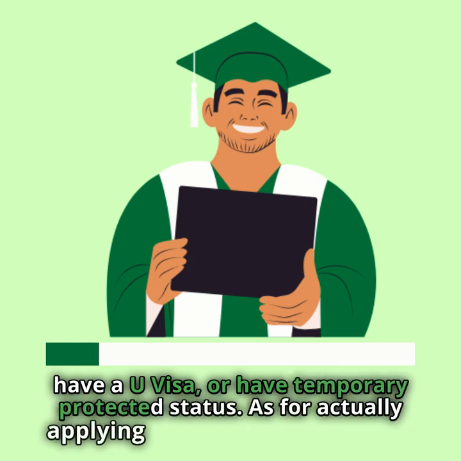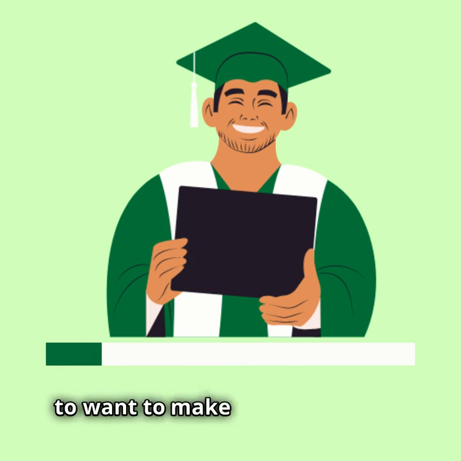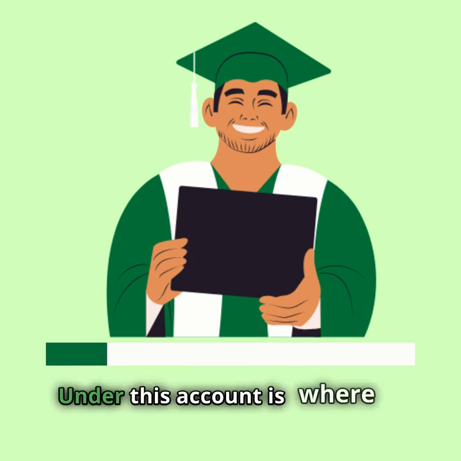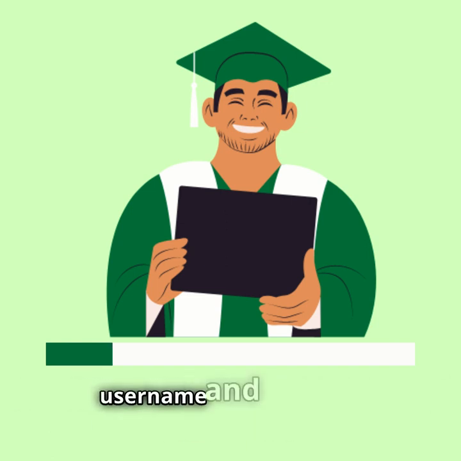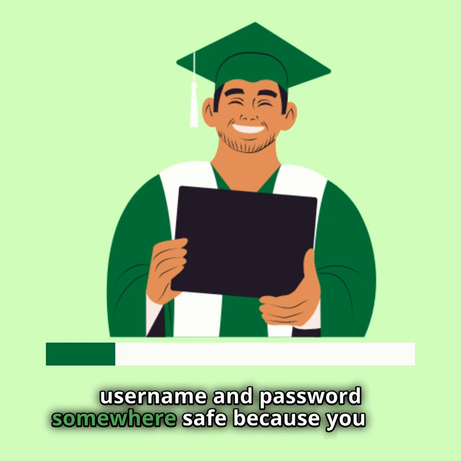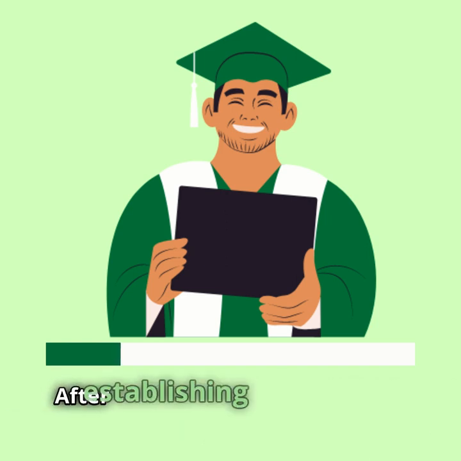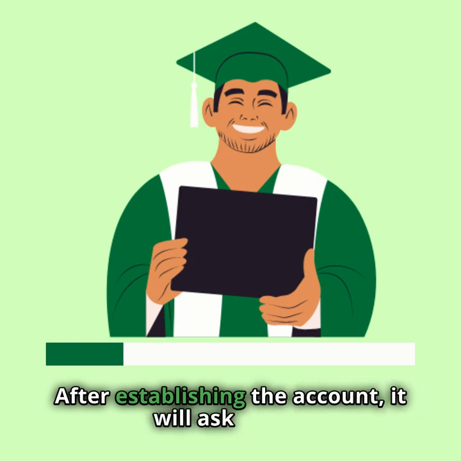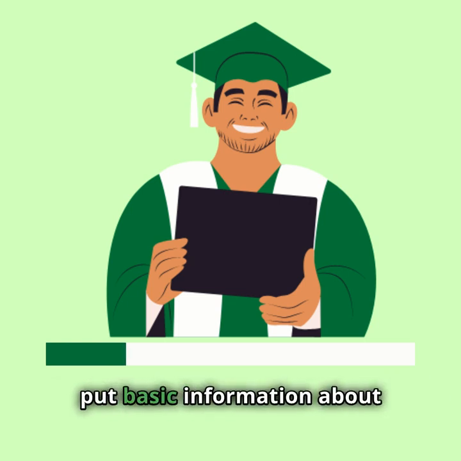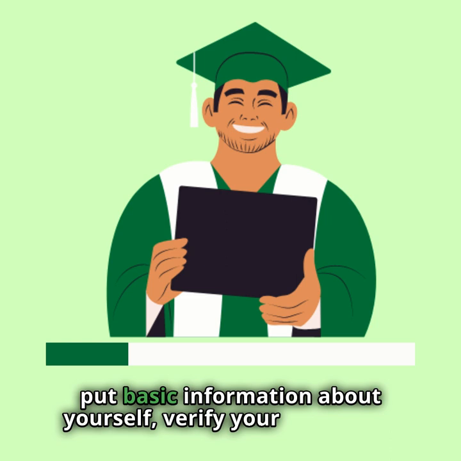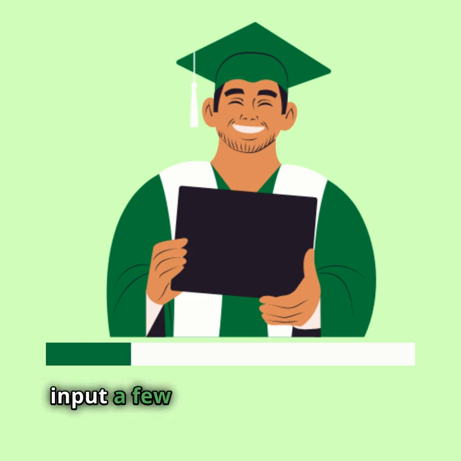As for actually applying to CADAA, you're going to want to make a CSAC account. Under this account is where you will be submitting everything, and make sure you keep your username and password somewhere safe because you will be coming back to this account frequently. After establishing the account, it will ask you to put basic information about yourself, verify your email, and input a few security questions for your account.